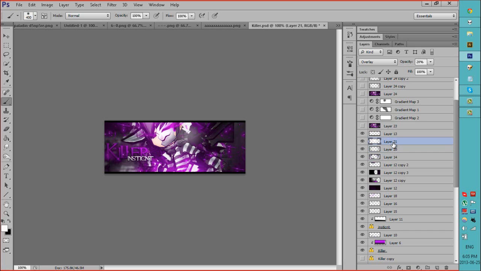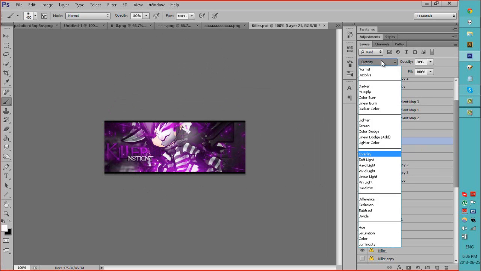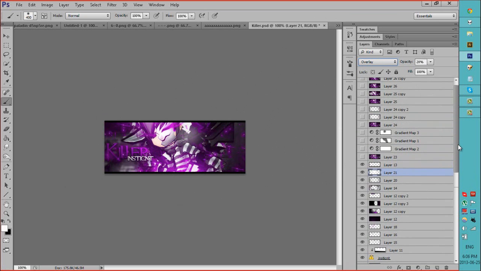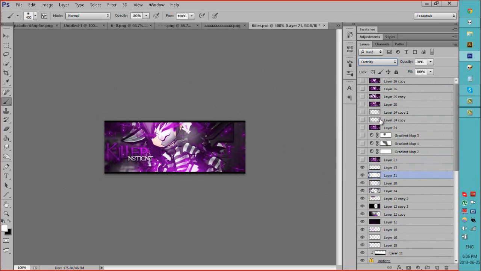What did you do here? You just used another light and set it to overlay? I use the soft brush, put it all over the render, set it on overlay and set it really low, just to lighten it up. Set it to 20% opacity overlay. It'll just lighten up your render a bit. You can do this to anything else that you want to make a bit brighter or lighter.